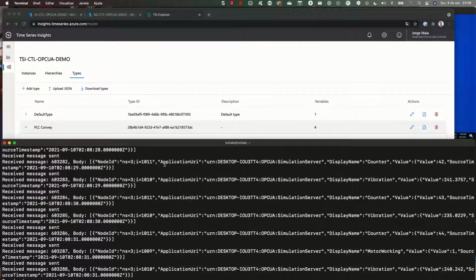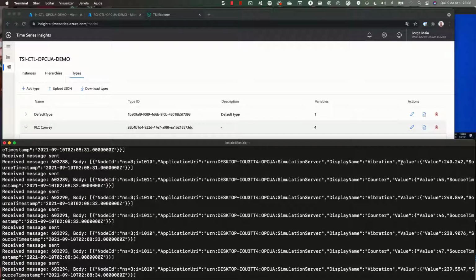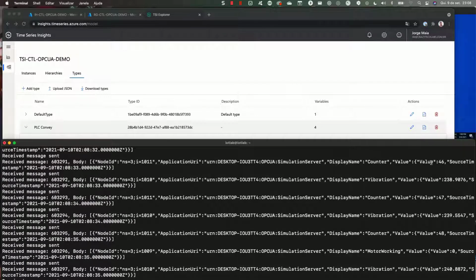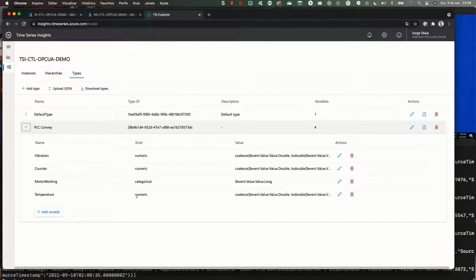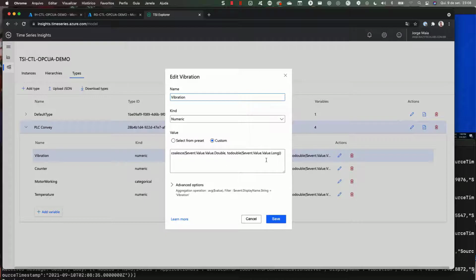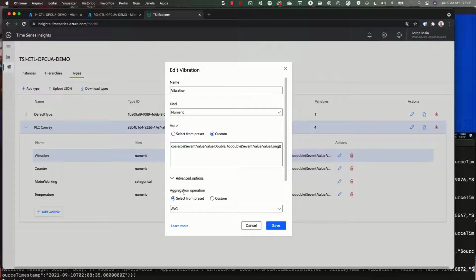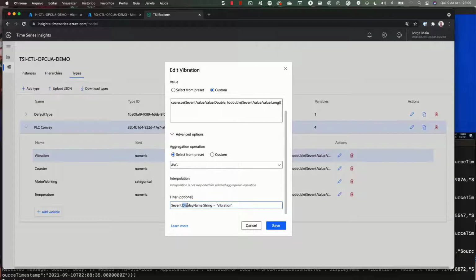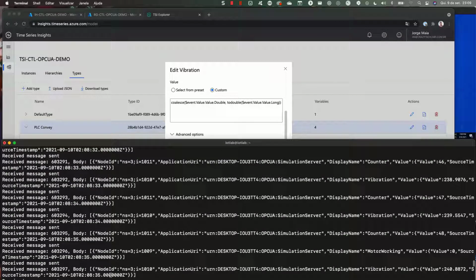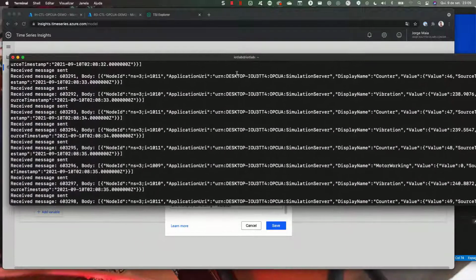So I have the node ID, the application, and all the values come inside a value. What I have to do in Time Series Insights is to translate this value into a new variable here. So I create a vibration. Let me take it here, advanced options. So I take where the display name string is equal to vibration. And I have the magic happening here.